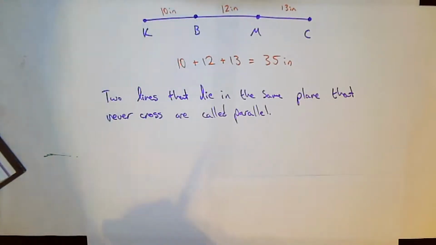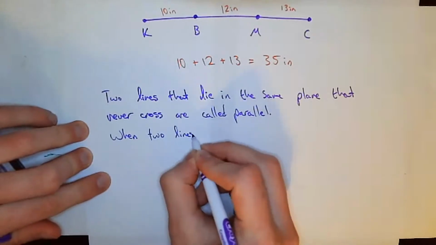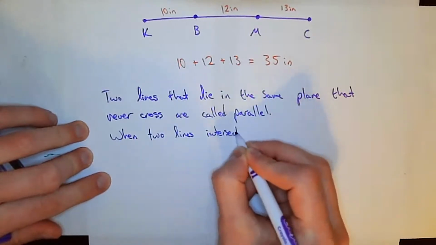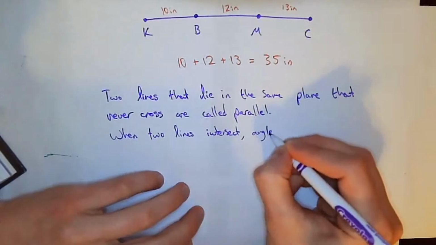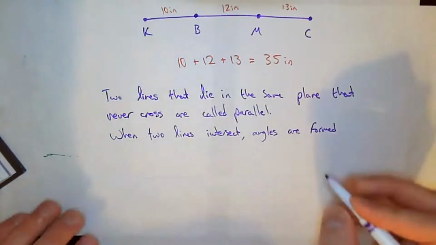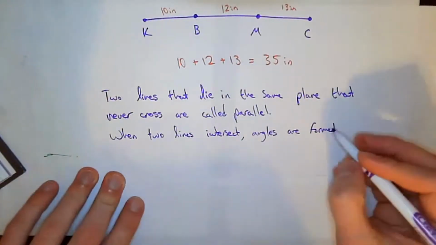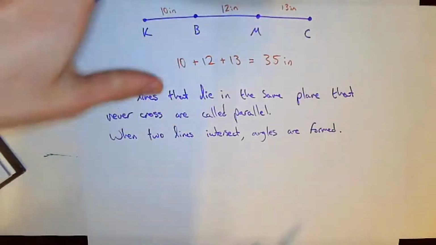When two lines intersect, an angle is formed, right? So that's how an angle is formed. Well, actually, more than one angle is formed, right? How many angles are formed? You know, it's 4 angles, right? But really, how many unique angles? Let's keep going with this discussion. So when two lines intersect, angles are formed. Let's define what an angle is before we get into looking at the intersection of two lines.